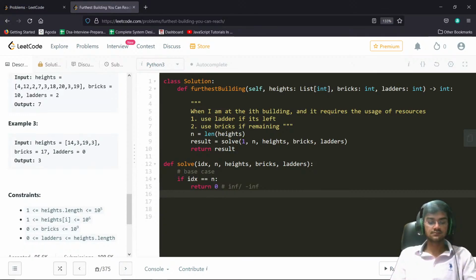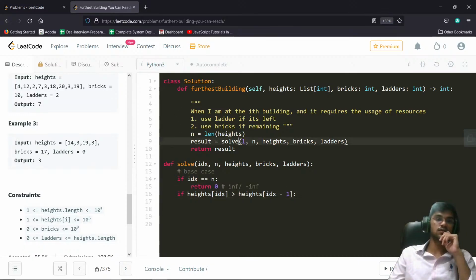When I'm at the current index, or the current building, I'll see if the heights of idx is greater than heights of idx minus 1. idx minus 1 is never going to be a problem because I'm starting from 1 itself and I'll move forward.